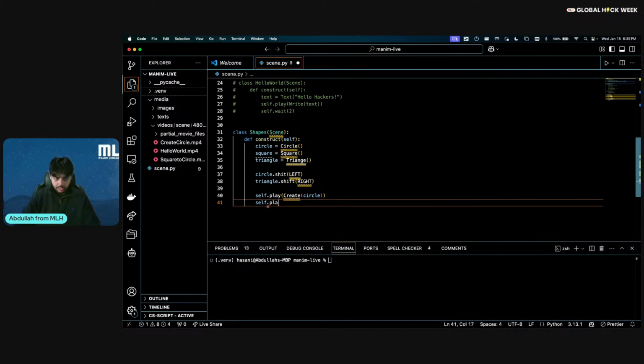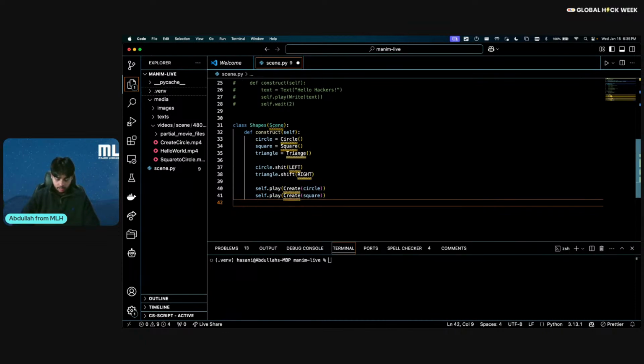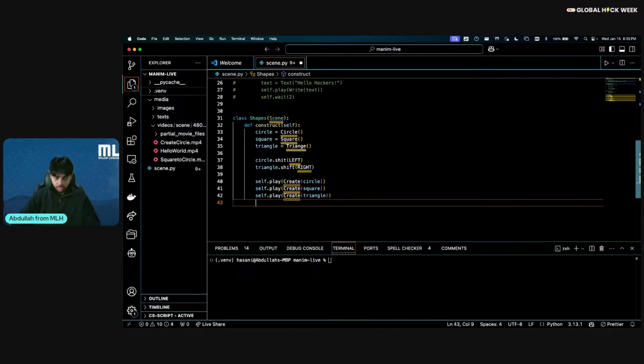Then another self.play and create a square. And once again, self.play and we create a triangle. Okay. And then we don't want this to disappear immediately, so we can just add a self.wait function for, let's say, 3 seconds.